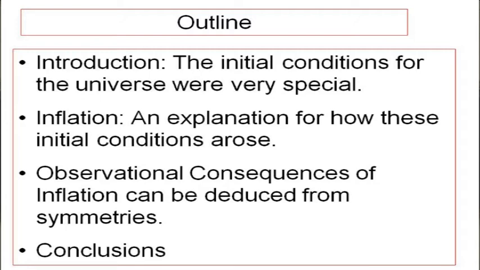This is a theory, but it leads to observable consequences much later in the history of the universe, which we can hope to probe today as the experiments get better. And that is how we hope to validate this theory of inflation. And so towards the end, we'll talk about some of these observational consequences, which can be deduced purely from symmetry principles, some of them, without using too many details about a specific model that implements this idea of inflation. And that's always a good thing to do if you can argue robustly from general grounds of principles and so on. So I'll try to illustrate that here and then end with some conclusions.